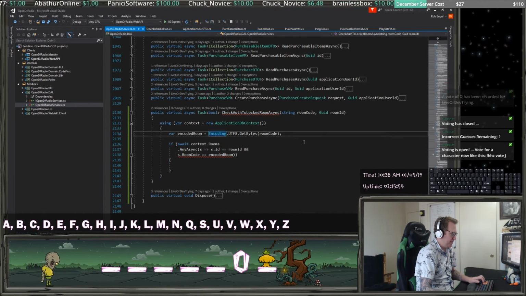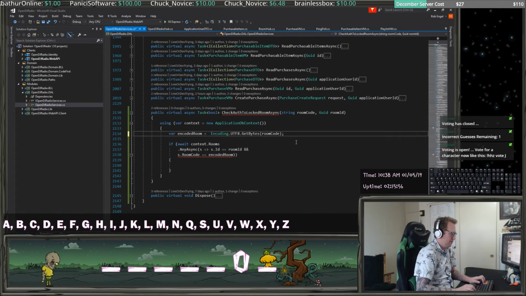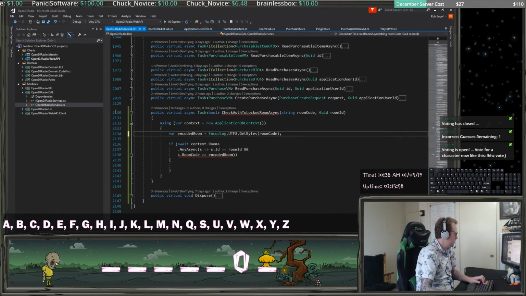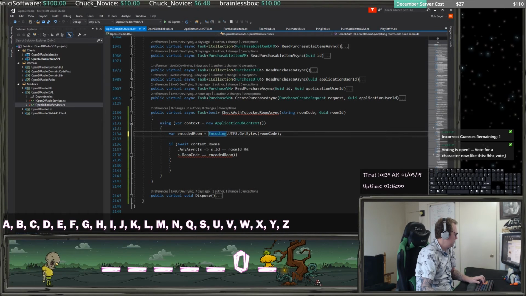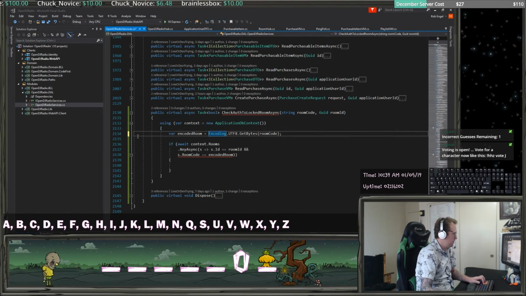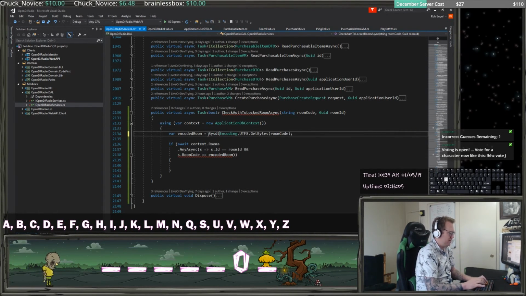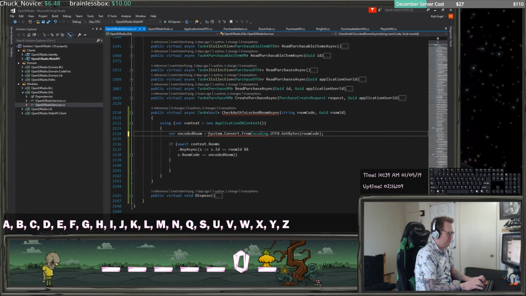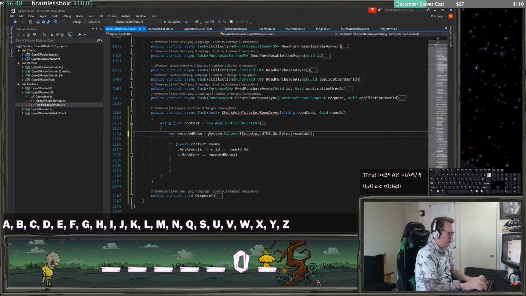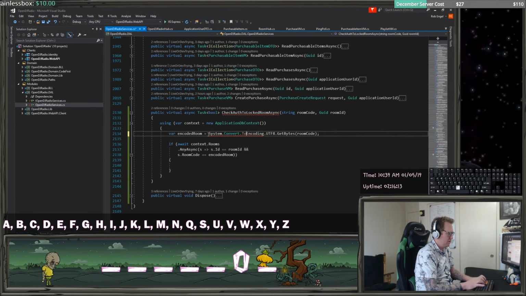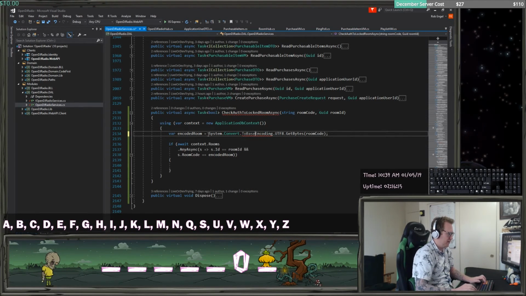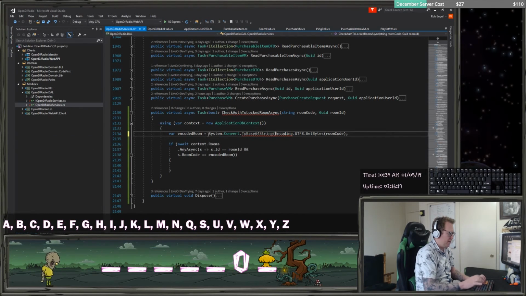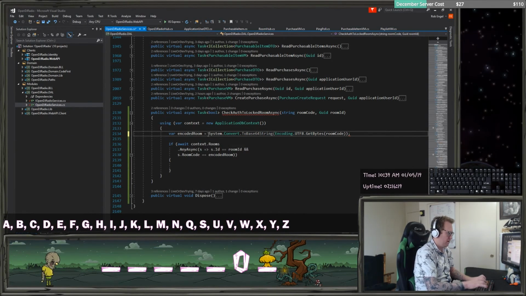And we want this to be a system.convert.from to base 64 string, and that's going to be my bytes.